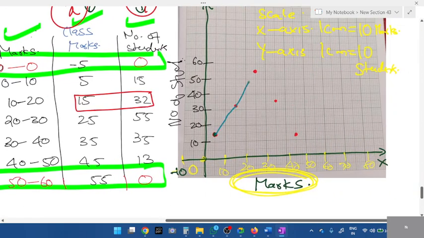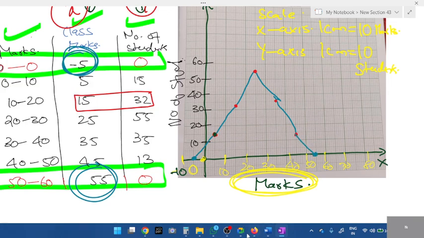This is the answer. This is known as frequency distribution graph. And where should you end this graph? Minus 5. Can you see the first value, students? What I've circled? Minus 5, and respond all of you. Minus 5 and 55. Can you see minus 5? I've taken it outside. Minus 5 and 50. Yes, completed.